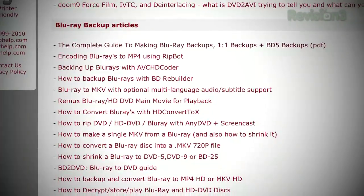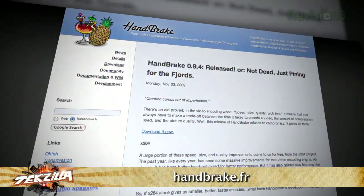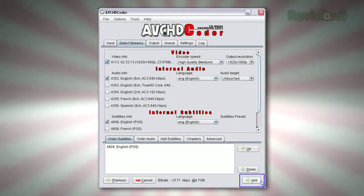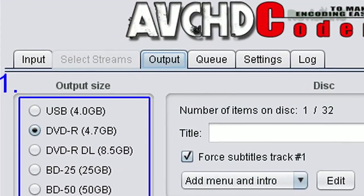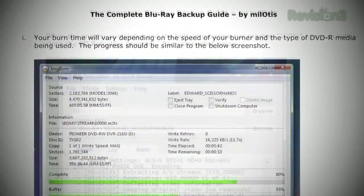When it comes to doing that conversion, some tools I really like — like Handbrake, for instance — is a great conversion tool, but I don't believe it works with the file formats you run into on Blu-ray discs. So instead, you'll find at videohelp.com guides for converting those discs into just about any format you want. And aside from using the AnyDVD tool to do the hard decrypting, the other tools you'll use are usually free.